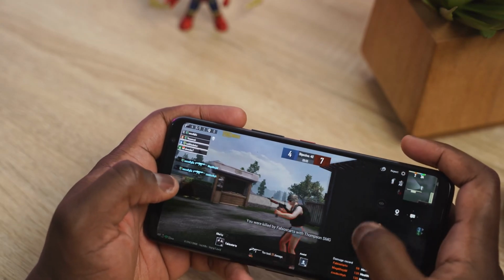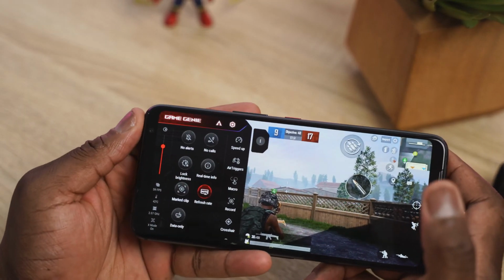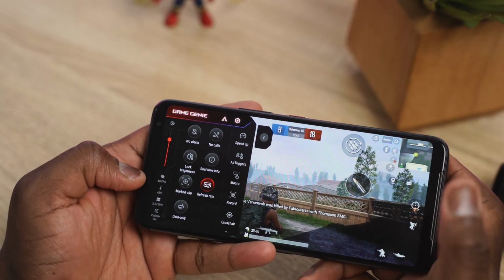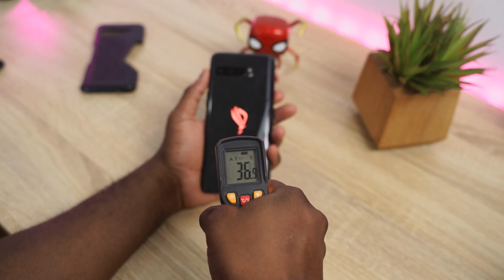I wouldn't say you necessarily need that, but it makes a great experience for you while gaming. Now, temperatures for PUBG ran much higher at 42 degrees, maybe 43. Again, we're running at a much higher setting here, but it still ran well. And also those temperatures were gauged and matched with my own thermometer gun, which basically measured both PUBG and Call of Duty Mobile between 39 and 42. So that's something, of course, to take note.